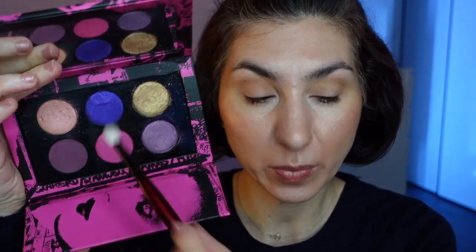Now I'm grabbing the La Vie en Rose Mini Subversive palette and going straight into this beautiful purple shade, Purple Rain. I'm going to apply it all over my lid, because I can't remember if I've ever actually done that. I've used it as a liner, I might have used it in the outer corner, but I don't think I've ever done a look where it takes the spotlight all over the lid. So I'm going to do that using my Sonia G Worker Pro brush.